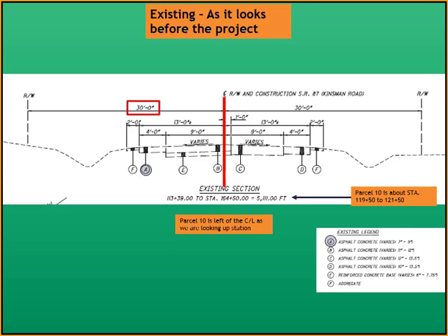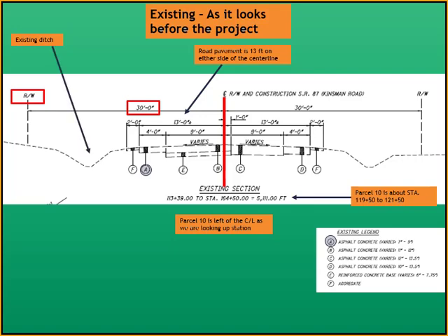I've just put in a rectangle around the number 30. What that shows us is from the center line running to the existing right-of-way to the left, the existing right-of-way is 30 feet in width. Road pavement is 13 feet on either side of the center line, drawn an arrow to that. And the existing ditch, we've drawn a black arrow to it. And the dotted lines are the existing topography of the land.